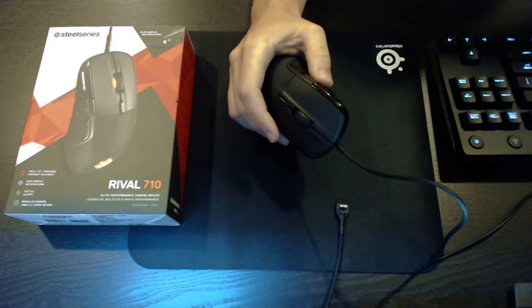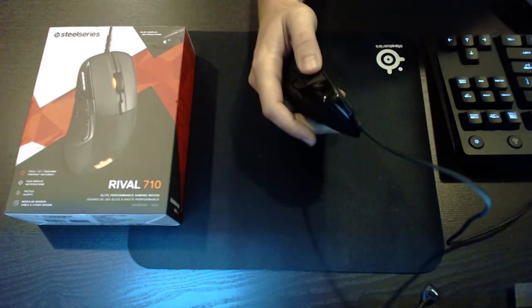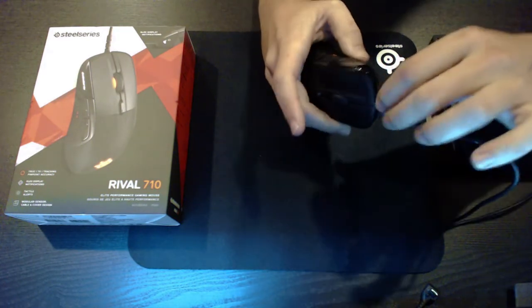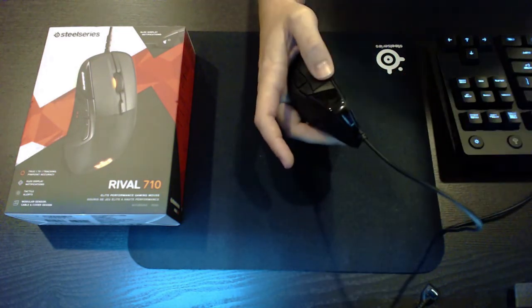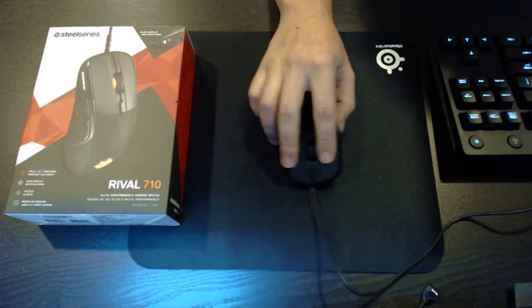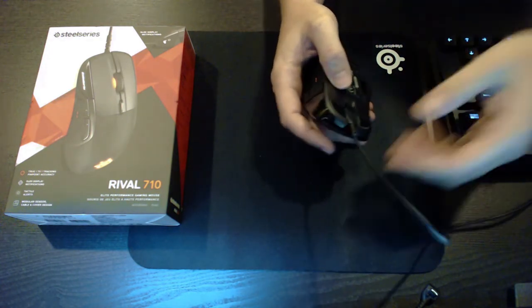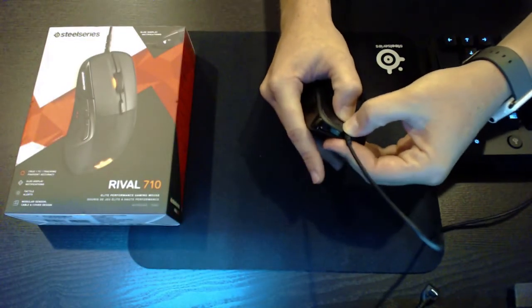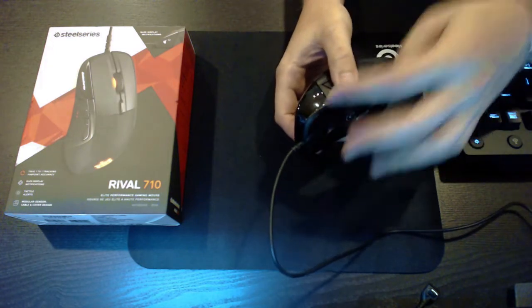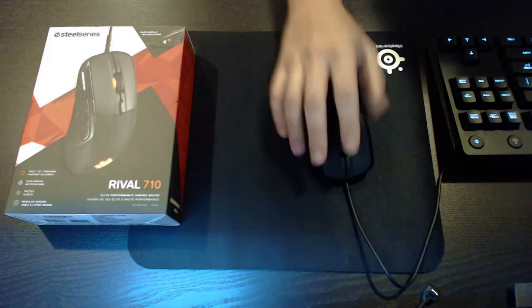Now, one of the things that bothered me about the only review video that I've seen of this is the person plugged it in for the first time. In my opinion, this plug was not seated all the way, which actually happened to me the first time I plugged it in, and it creates friction in the front. And I actually have a little bit from it right now after just kind of pulling this down a little bit. However, whenever you plug it in, if you really make sure that's seated all the way, I just actually felt mine move a little bit, it will seat lower than the feet, and you get no friction from it, and it moves without issue.